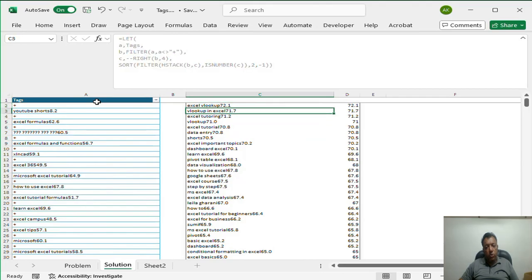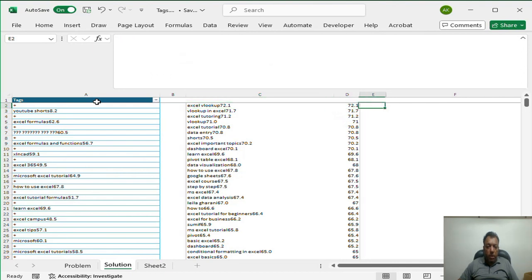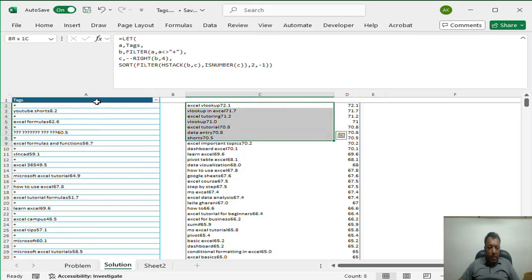So this step ensures that we remove both the undesired formatted tags, and we only get high ranked tags in the language that we are supporting right now. But the job is not done, because now we have to extract the tags, and as we can see here, the tags still have the numbers associated with them.